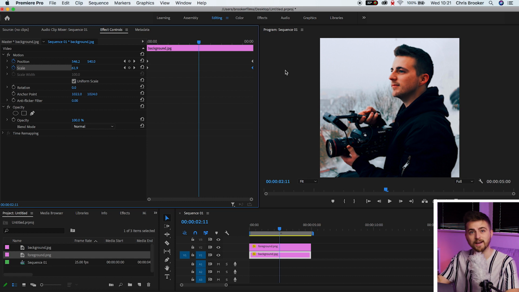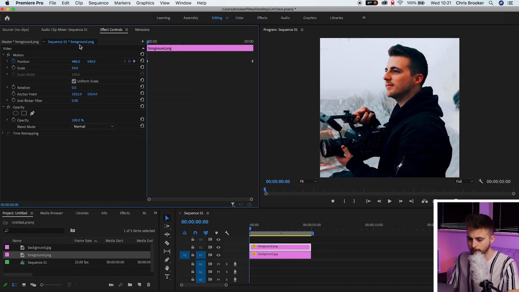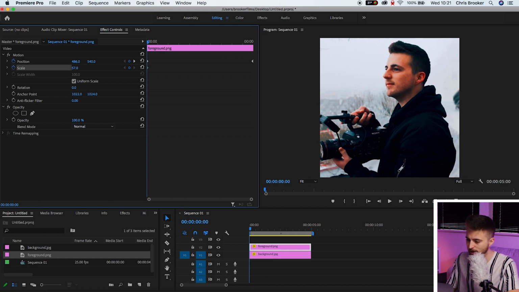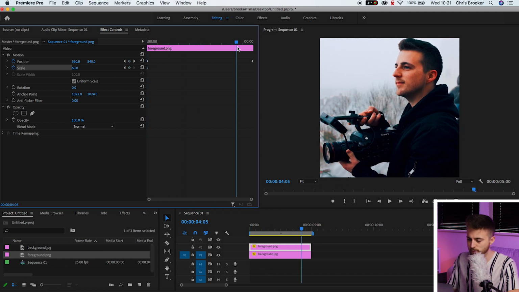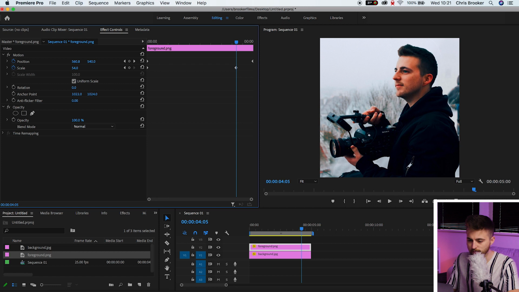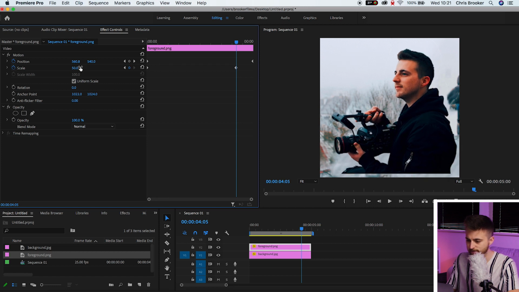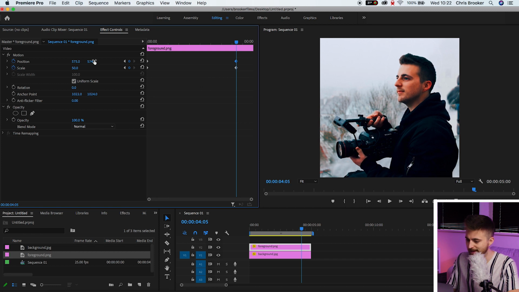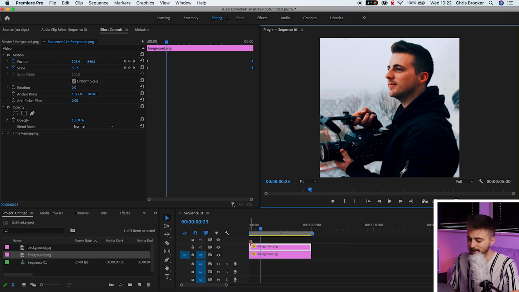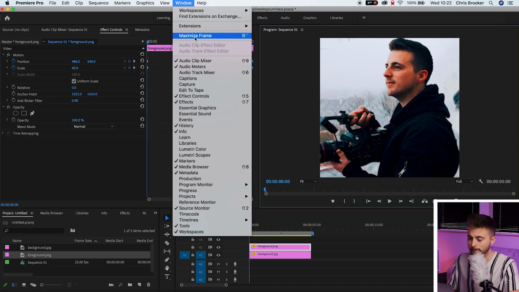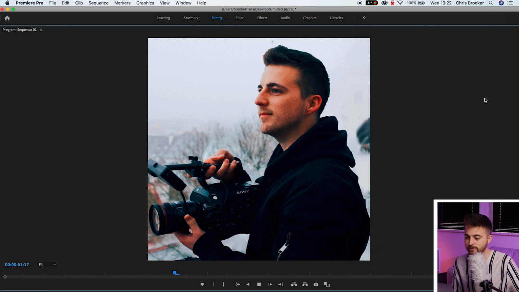So we're increasing the scale on the background layer, so we'll decrease the scale on the foreground layer. So we'll create a brand new keyframe on the scale at the beginning. We'll increase the scale up to around 60. Then we'll move towards the end and we'll pull this down to around 50%. Drag that second keyframe over to match on the position and we'll pull the position down. Then we'll drag those both towards the end. And if we play this back, you will see we've got this really awesome parallax effect on our moving image.